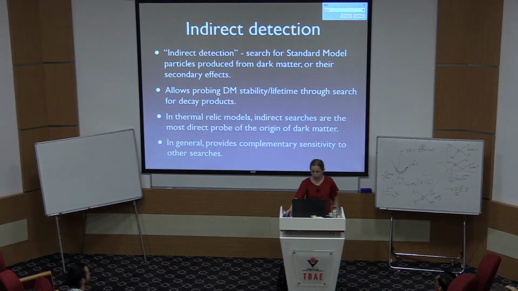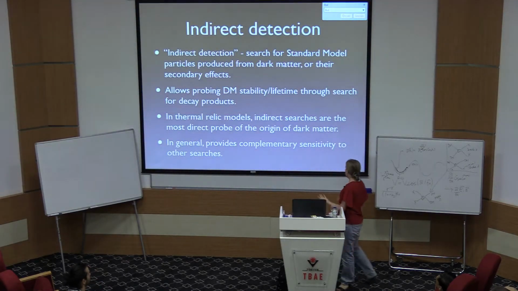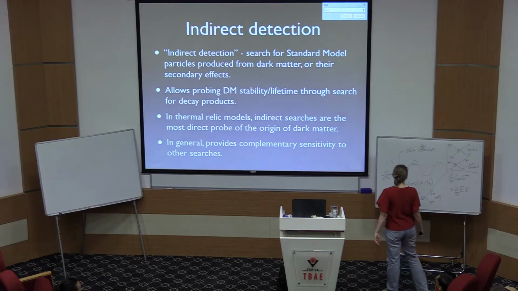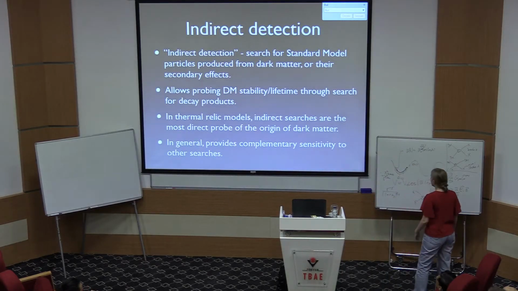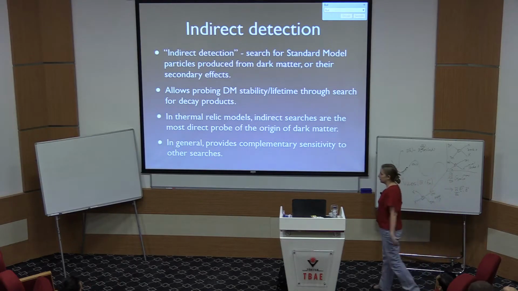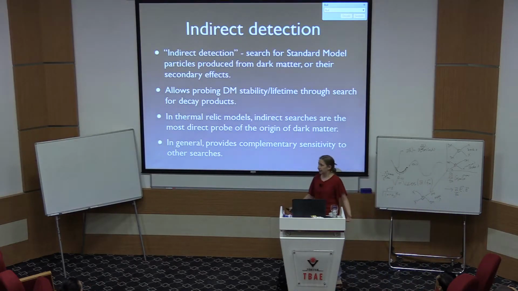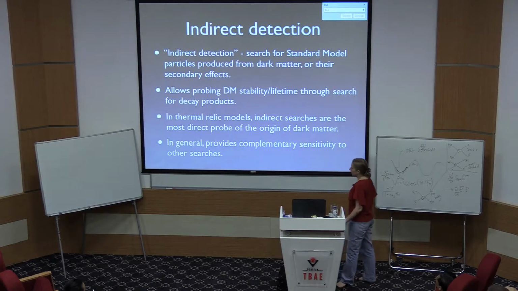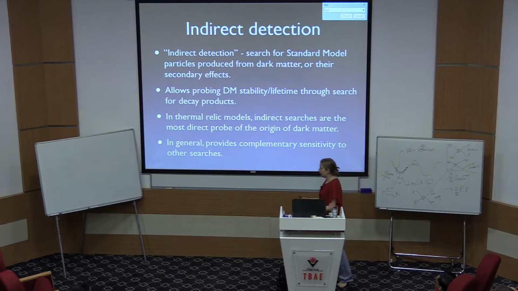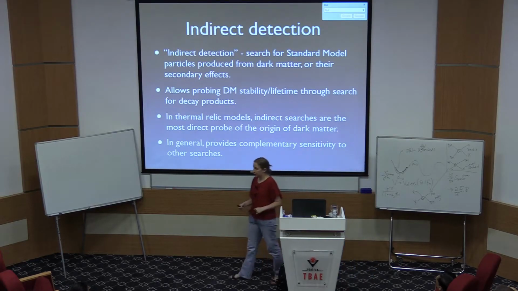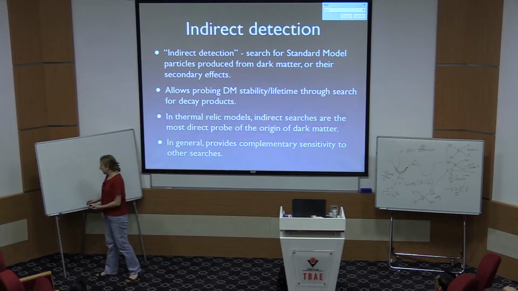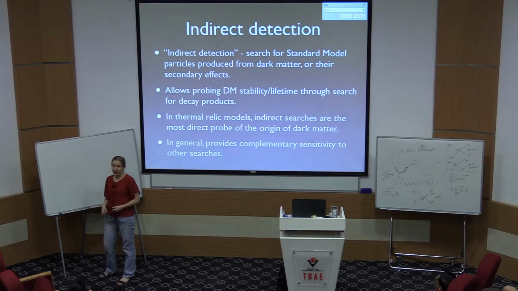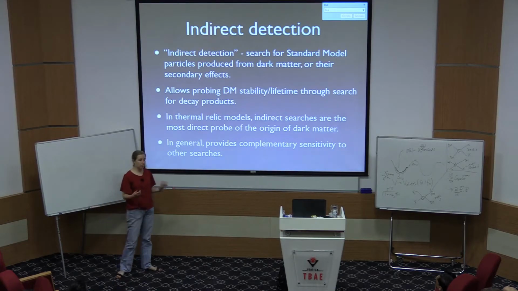Okay, good. So in the last part of this talk, and if you were at my public lecture, you've already heard a fair bit about this, I want to talk about the same process that we talked about earlier in the context of getting the right abundance of thermal dark matter, which is that dark matter could annihilate, producing visible particles, which we could then look for. Now, as well as annihilation, there's also, of course, the possibility that the dark matter could just decay, that it could be unstable.